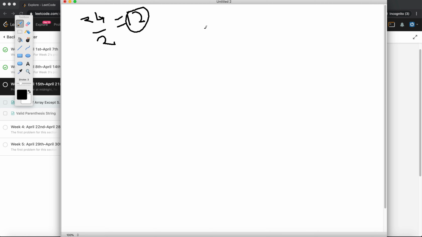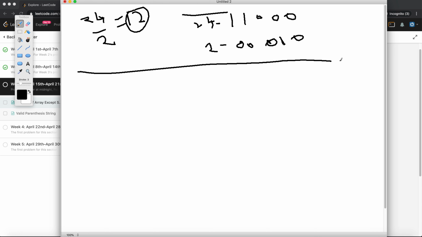In bitwise operation, let's represent 24. 24 will be 2 to the power 4, 2 to the power 3, 2 to the power 2, 2 to the power 1. This is 24, and this is 2, 0 0 0 1 0, right? What we do is we bring this bit to the most significant bit of the number, which is the dividend.